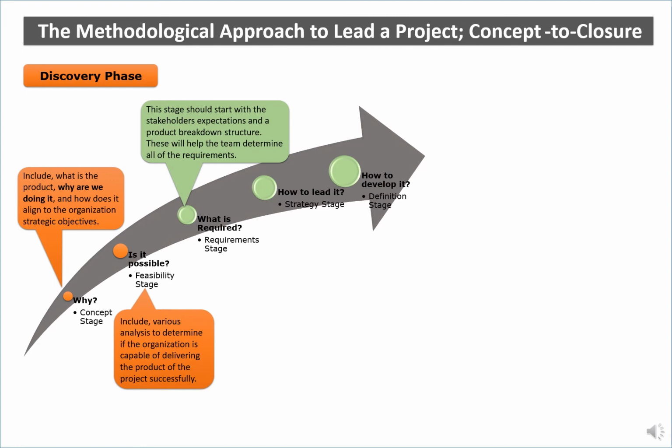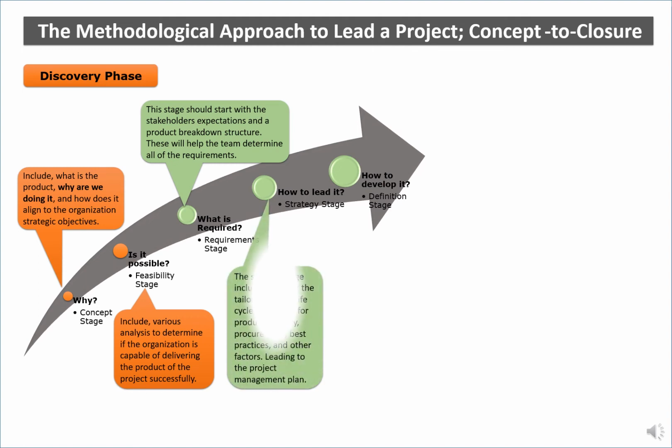And we also use a tool here, we call it PBS, or product breakdown structure, that can help us break down the product into its components. And using the stakeholder expectation and the product breakdown structure plus some other analysis, we can produce a high-level requirement for the project. High-level requirement, because we don't have detail right now, we just have the condition. For example, we are dealing with a building. The building should be a smart building. Or we are going to build a school. The school should be sustainable and comply with sustainability parameters in terms of environmental, society impact, all the other areas.